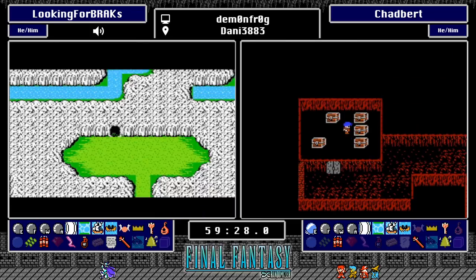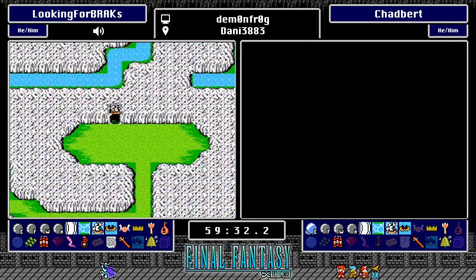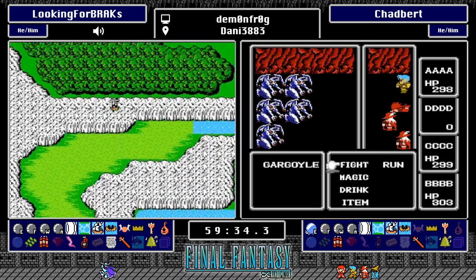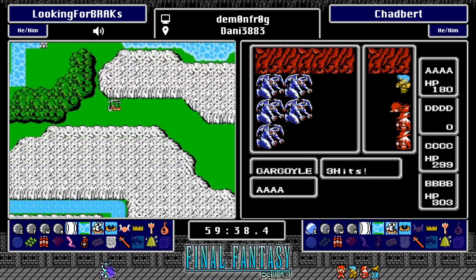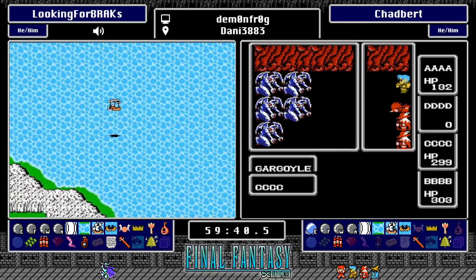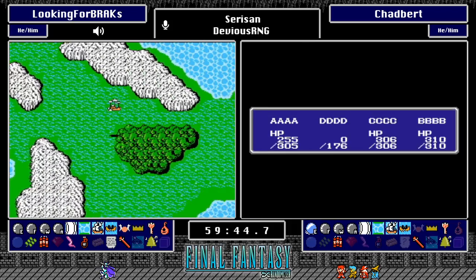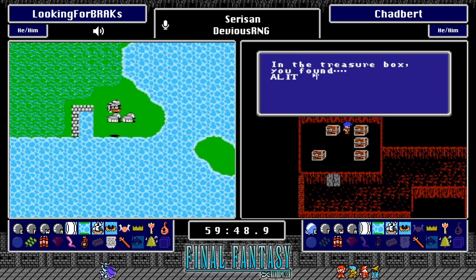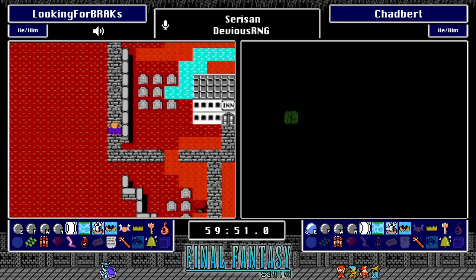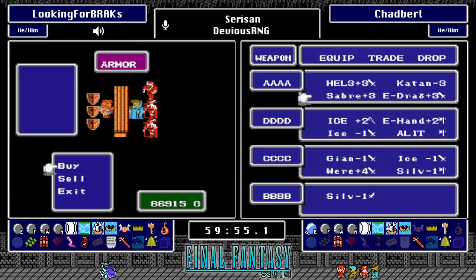And the one thing that has really separated these two runners, more than anything else, is the fact that Fizzle was able to find a hint to tell him where the floater would be, and Chadbert skipped that hint. So the big advantage we're seeing here is Fizzle's access to the airship, whereas Chadbert is doing a more methodical dungeon-to-dungeon full clear.